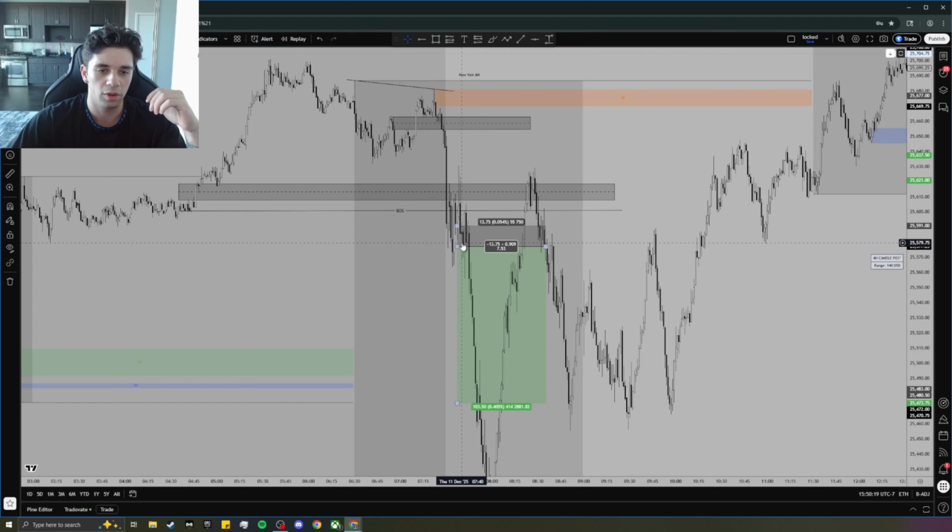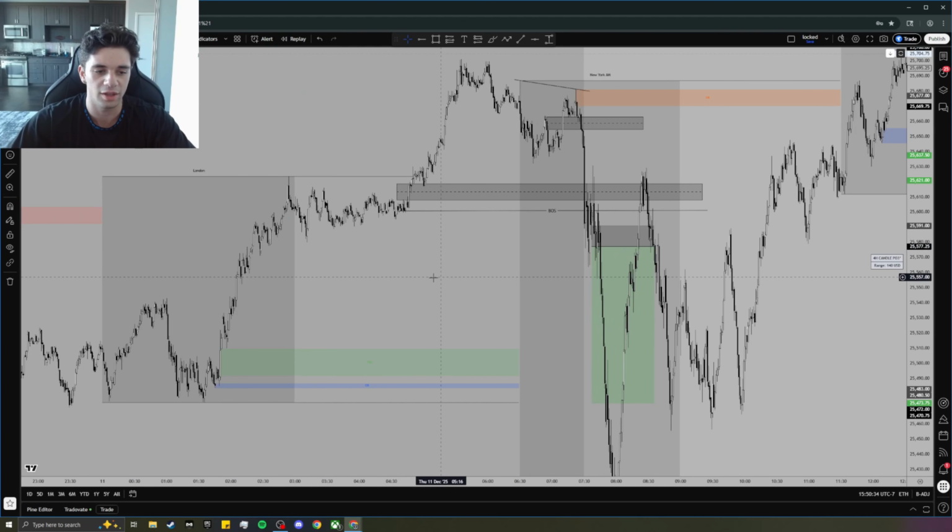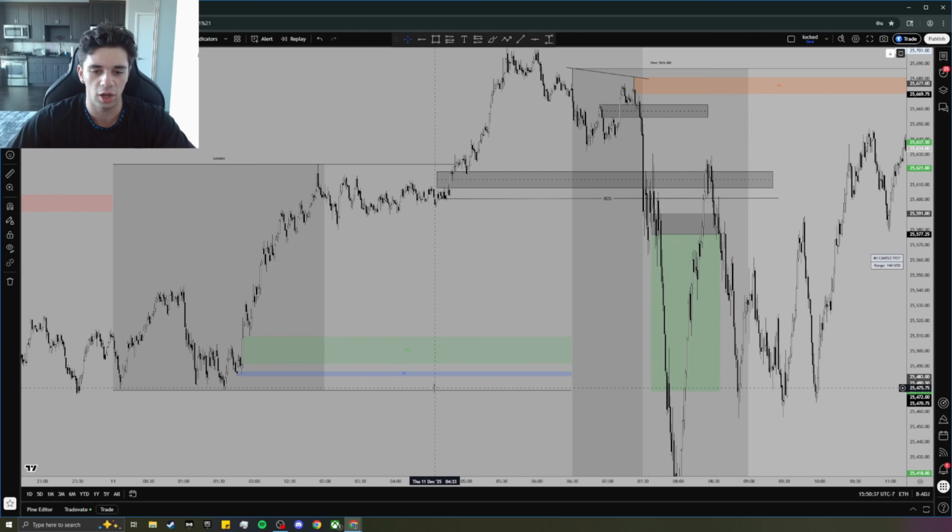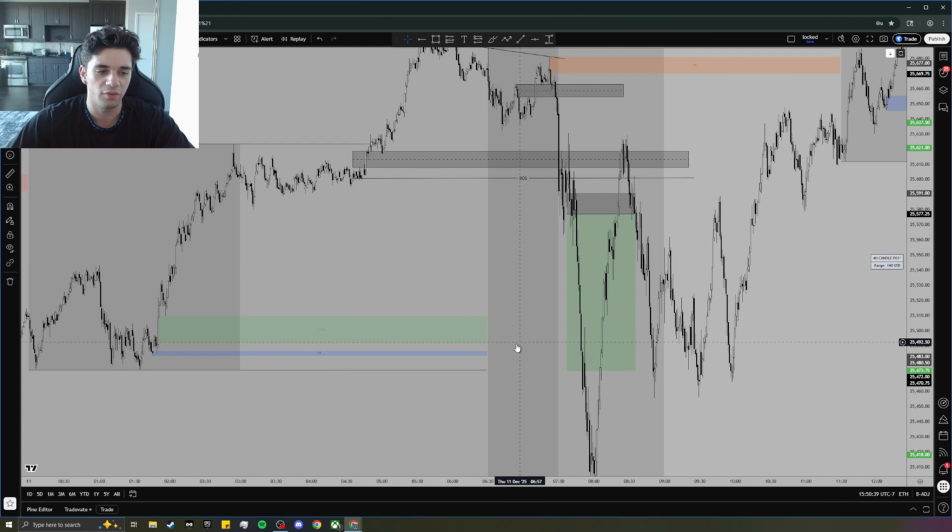As soon as we had some more momentum down, I took my entry. I would have liked to take my entry, honestly, on this pullback up here, but given December price action, I wanted to be a little bit more hands-off and a little bit more conservative about the trades I was taking. So I got a little bit of a late entry. My target on this trade was these London session lows.